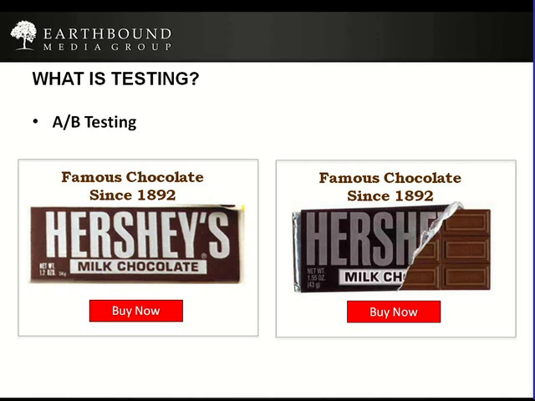Typically what we would do is drive traffic. For example, we'd drive traffic to a page with the ad on the left and a different page with the ad on the right, test these offerings with a sample group, and determine which ad actually leads to more purchases of candy bars. Our hypothesis would assume that the image on the right would perform better just because it looks more scrumptious. But sometimes you never know with the audiences that you're testing against what the outcome will be, and that's the purpose of testing.